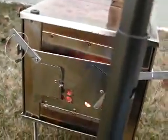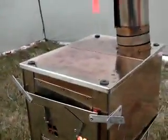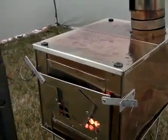I just wanted to run this as a test run. It's supposed to get down to about 5 degrees tonight, so I think I'm going to stay overnight here and see how that goes. Alright, that's it for now.